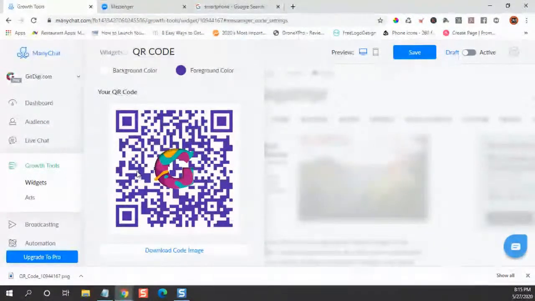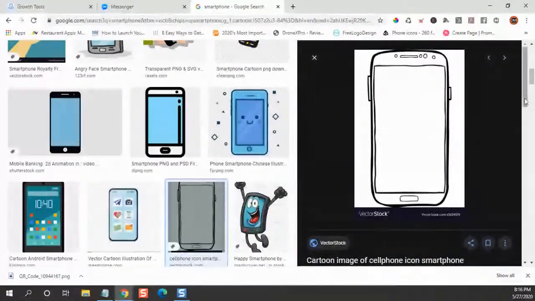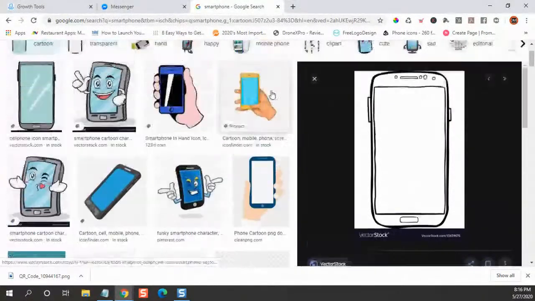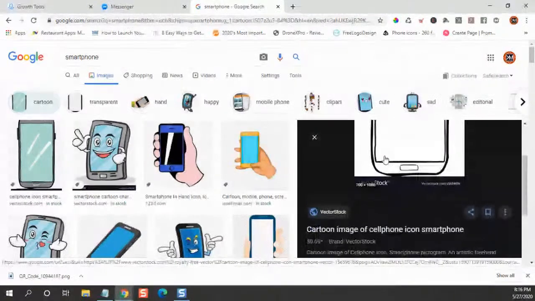And then we're going to take that and we are going to create our images for the non-touch menu. All right. So I came over and I just typed in smartphone because I want to find a smartphone. All right. So I found a smartphone here, and this is the smartphone I'm going to use.